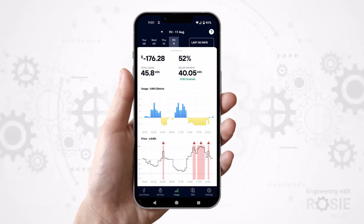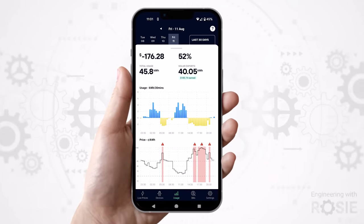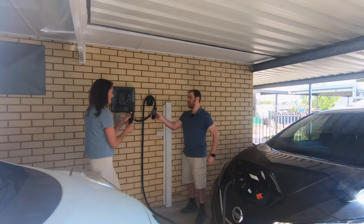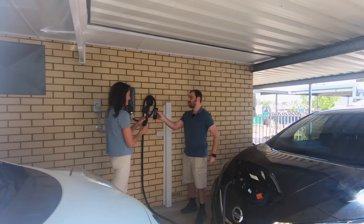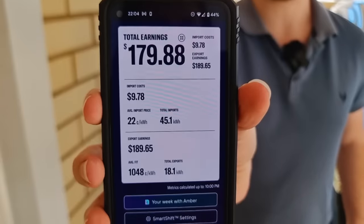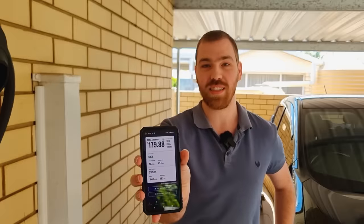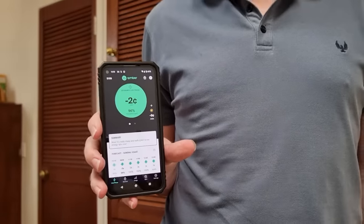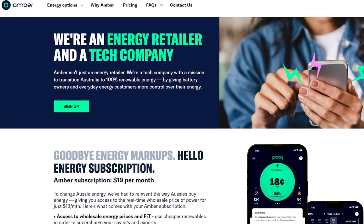How do you have it set up? The price fluctuates enough that you can definitely make money by buying during the day and selling in the evening — even without solar it's still worth it. What's the most you've ever made in a 24-hour period? We've made $179 — this was when the grid connector between South Australia and Victoria was down. Do you have any sense of how much money in total you've saved or made? We are making on average $2 a day at the moment instead of paying for electricity — we are not paying at all at the moment. Amber will generally just give you a credit on your bill, but if you are consistently in credit they will pay you.